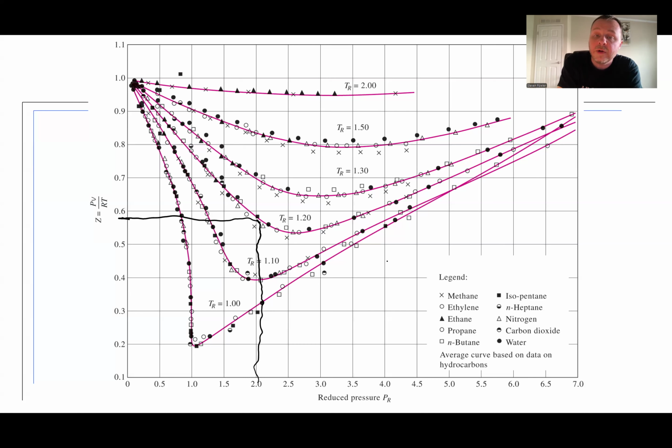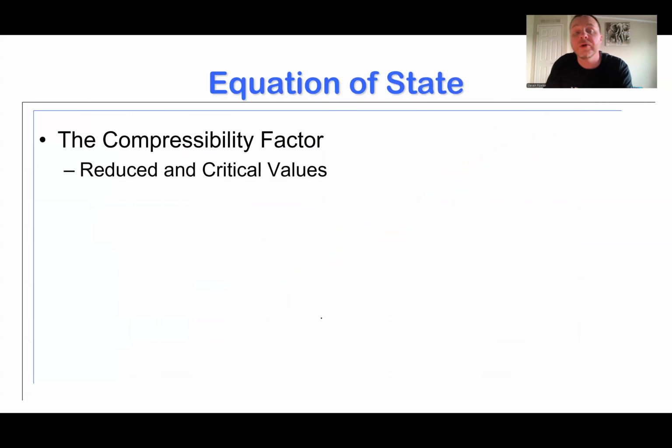Okay. Now, notice I didn't say temperature or pressure. I said reduced pressure and reduced temperature. What does that mean? Well, that means to be able to put all these substances on the same graph, because they all behave differently at different pressures and temperatures. But what we found is that there's a reduced quantity that they all behave similar with respect to. How we find that reduced pressure is I take the actual pressure for the substance in front of me divided by the critical pressure.